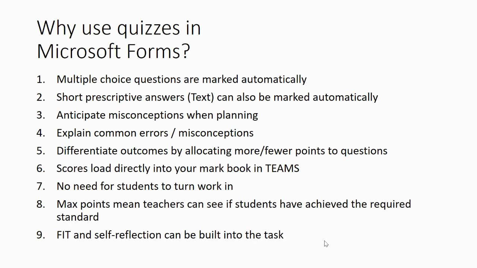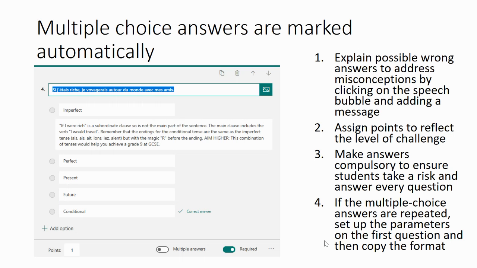You can also differentiate outcomes by allocating more or fewer points to questions. The scores from the quizzes load directly into your markbook in Teams. There's no need for work to be turned in by students, as when they complete a quiz, their marks load up automatically. And the max points for quizzes means teachers can see if students have achieved the required standard. And finally, feedback and improvement time and self-reflection can be built into the task.